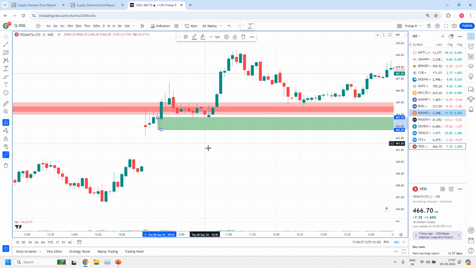Why have I drawn this zone? You may ask another question again. So I have to go to the intermediate time frame and look for the zone. Why have I drawn it in the 5-minute zone? Before I answer this question, first I will show you what happened in the intermediate time frame. After that, you will understand my explanation easily.